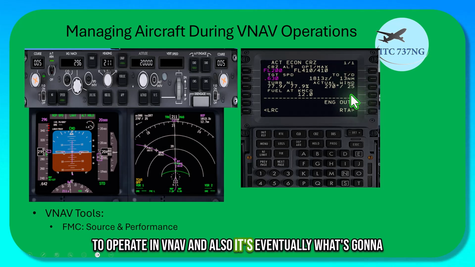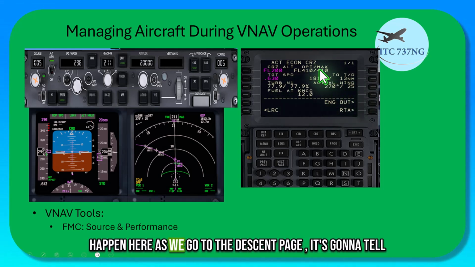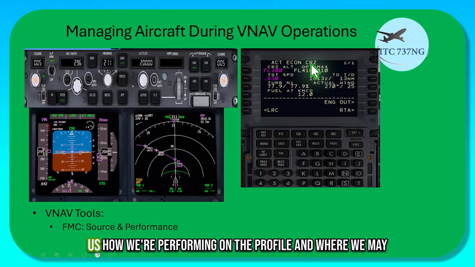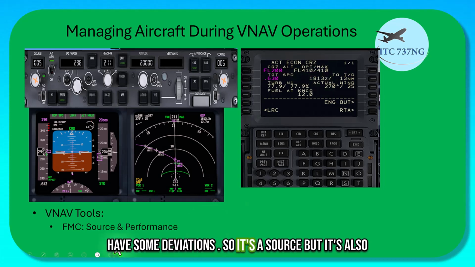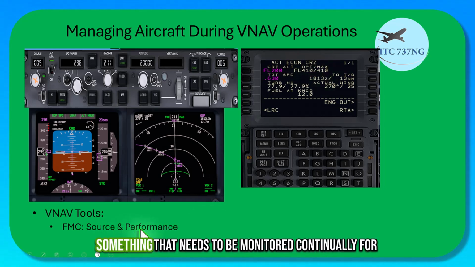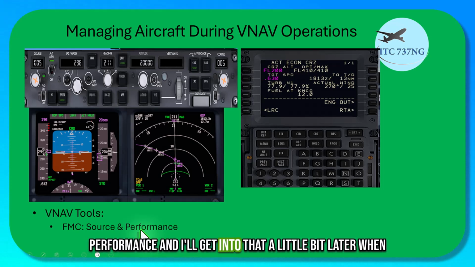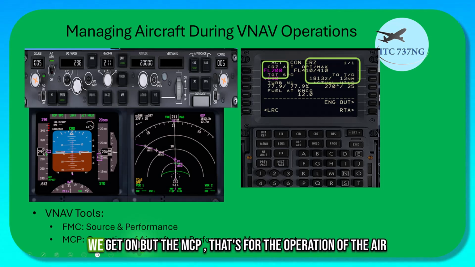And also, it's eventually what's going to happen here as we go to the descent page. It's going to tell us how we're performing on the profile and where we may have some deviations. So it's a source, but it's also something that needs to be monitored continually for performance. And I'll get into that a little bit later.